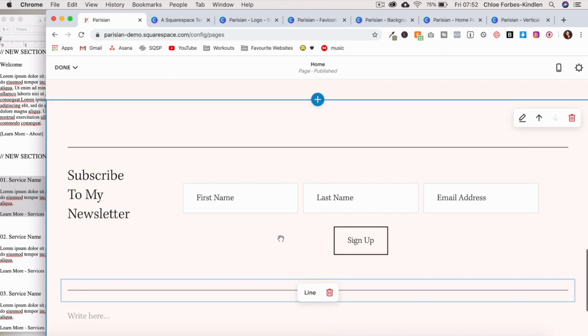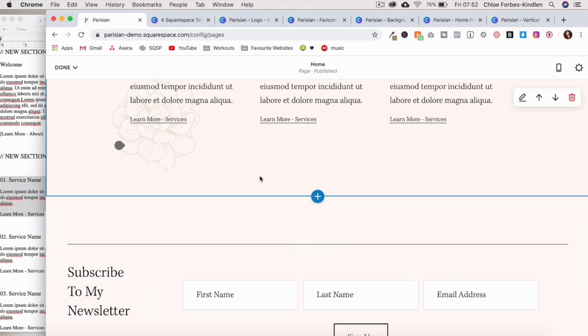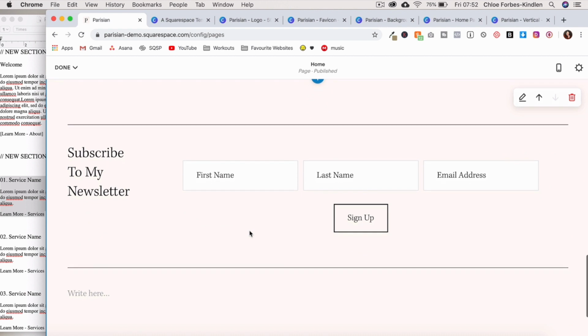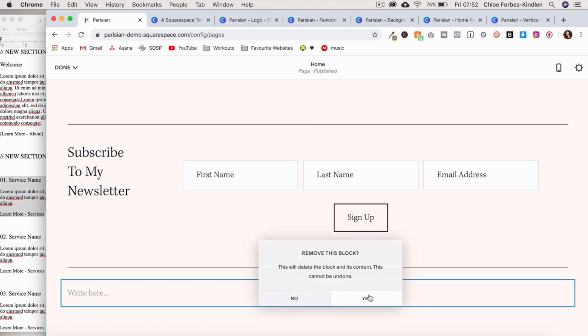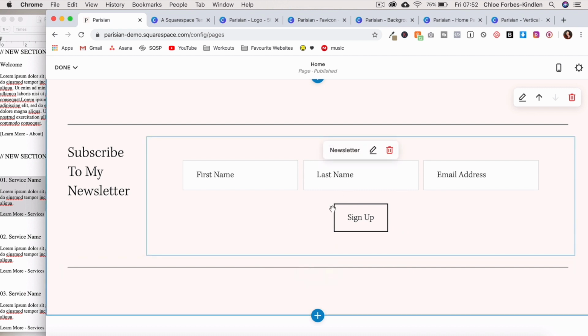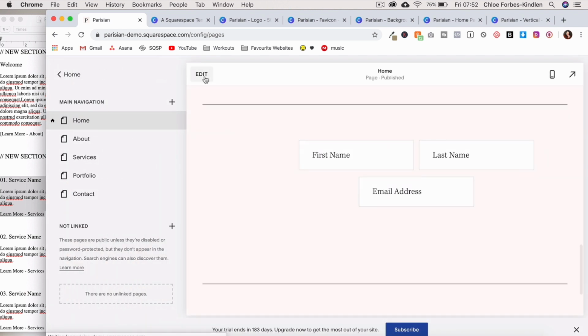And now you'll see why I added accent dark on all the different sections, because even though these ones had backgrounds, I wanted to maintain a consistent look and feel for the sections that didn't have backgrounds. So delete this text block. Again, don't worry about this because when we expand out it will be fine. Select done and save, so we save our work as we go.